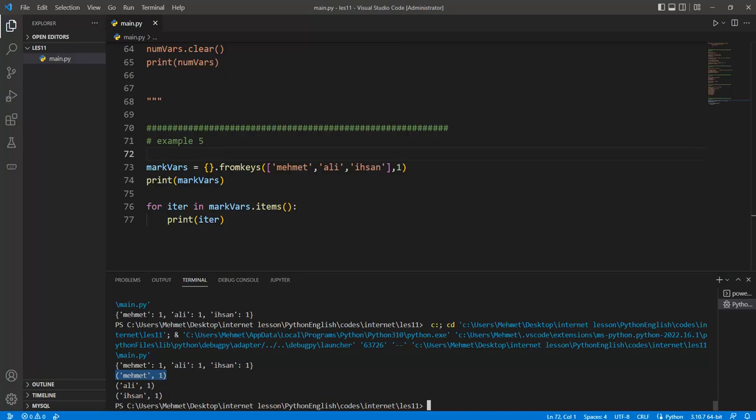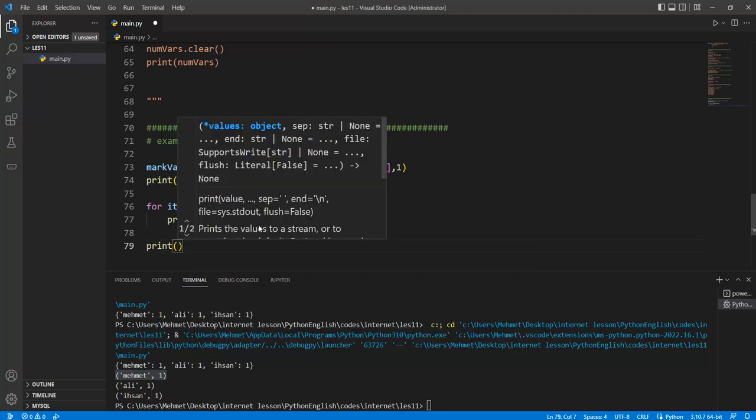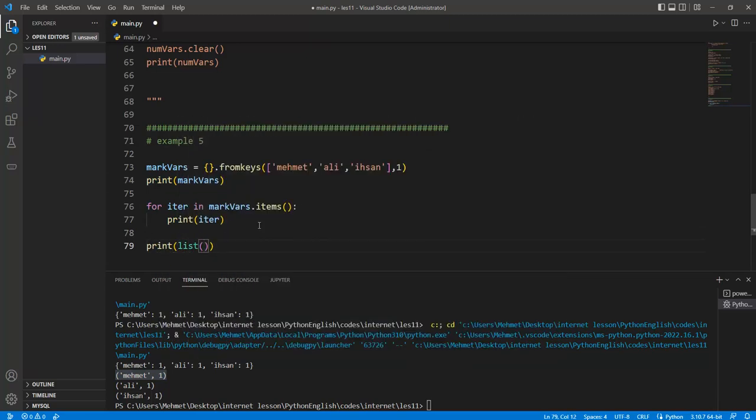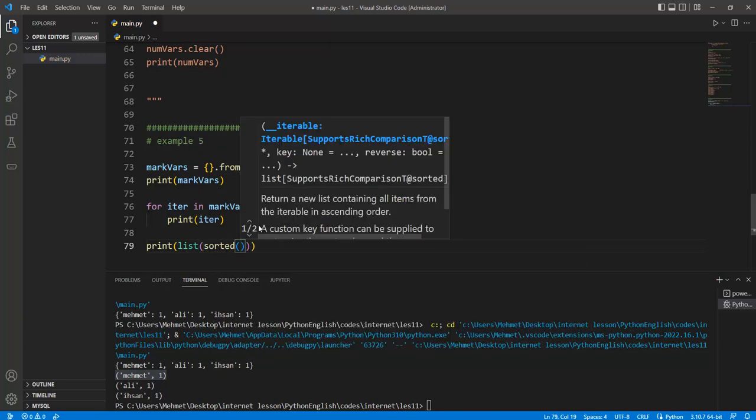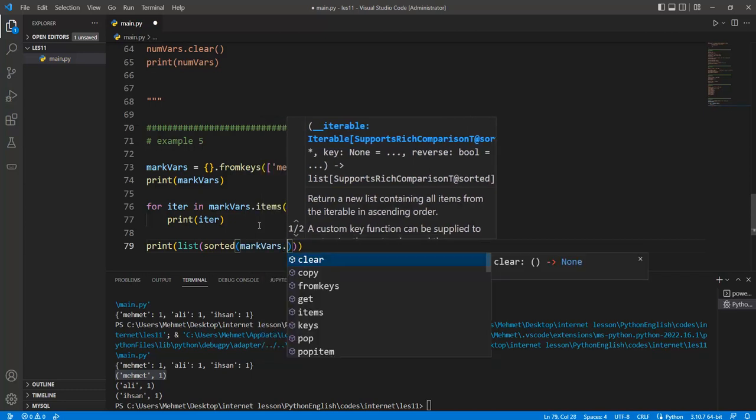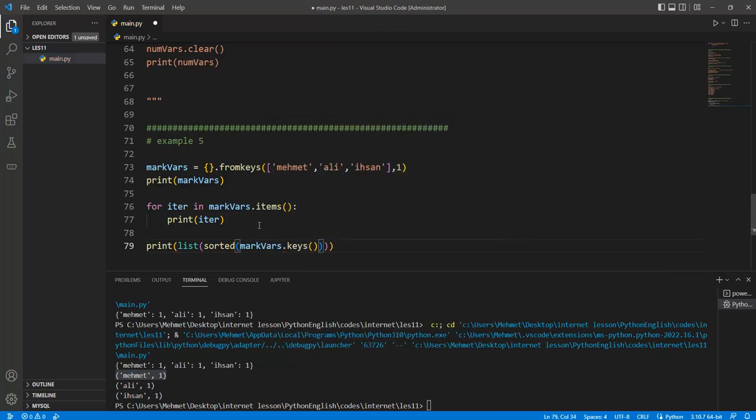Okay, and if we have this information in here, then we can sort all these values like this one. For example, in the print, we can convert to a list in here, and sorted is another function in here, and then markvars keys can be given in here, so we can sort all the keys in the order of the general rules.